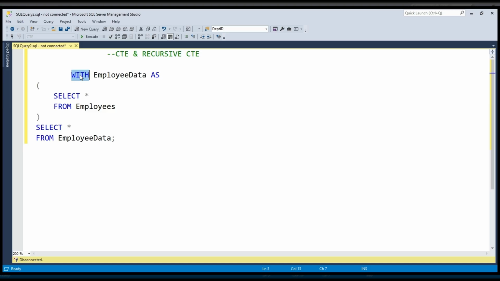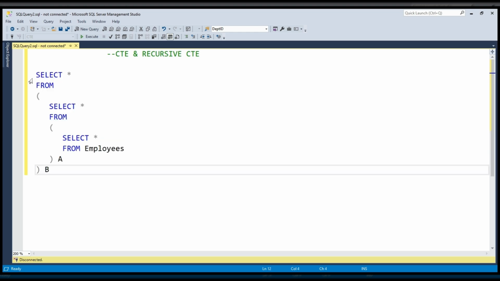Before CTE existed, developers used nested subqueries. A nested subquery means we are writing our code in a nested form. We create one result set, and from that result set we take data and create another result set.